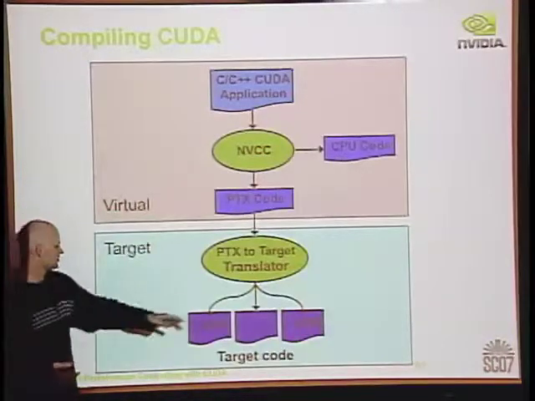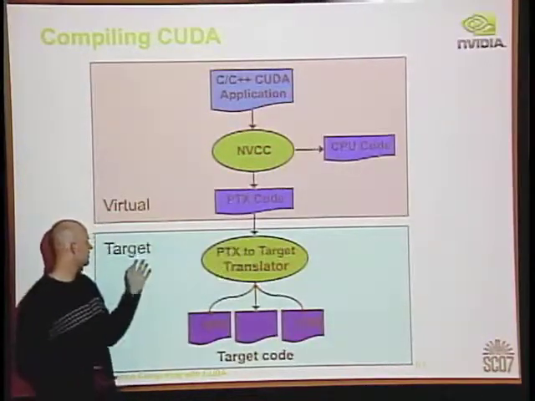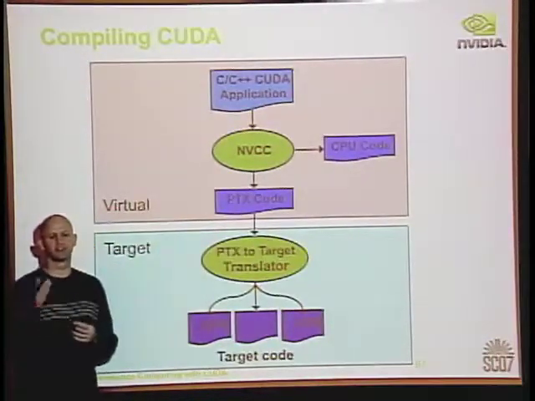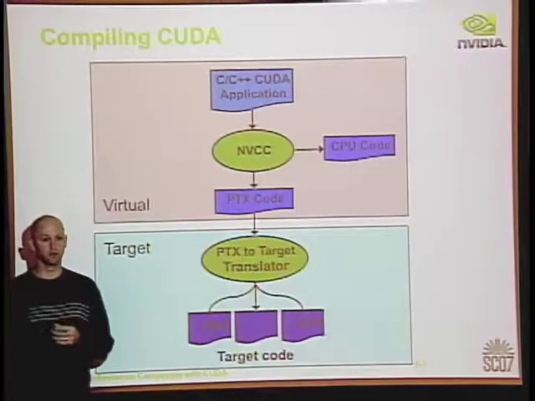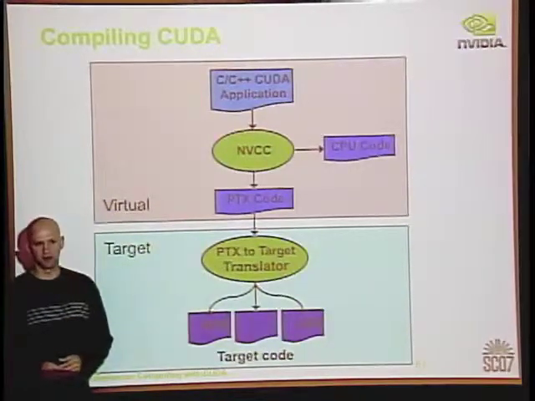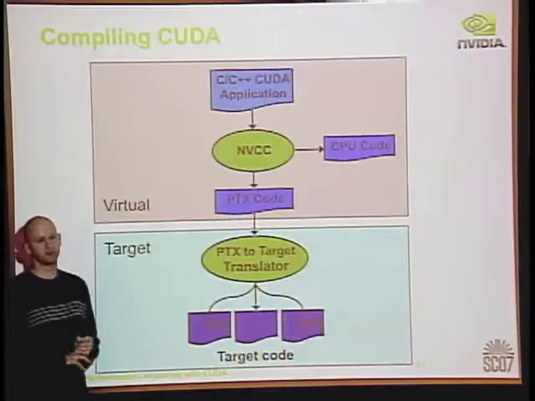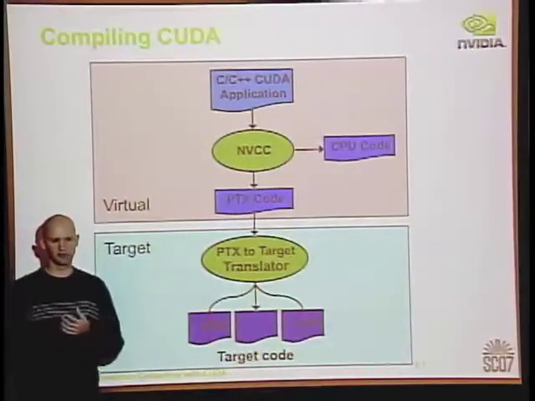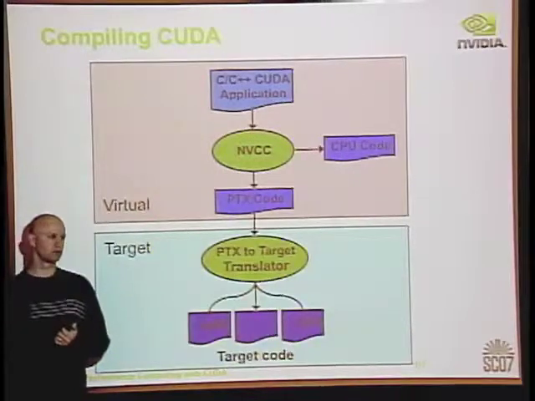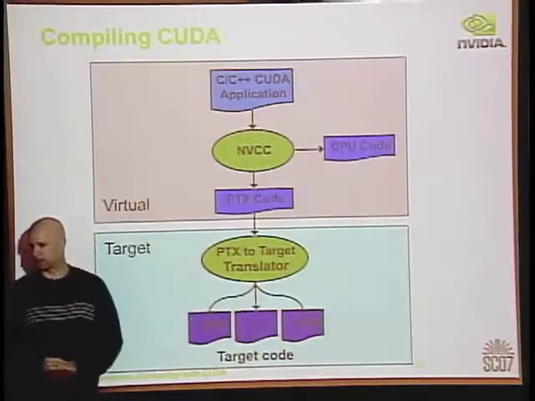Okay? So then in their driver, they have PTX, and they turn it into object code. And this is done at runtime in their driver. This is what's going to actually run on the GPU. They actually have a multi-core compiler now where you can take PTX and make it run on multi-core CPUs, which is pretty cool. So you could have a backend for that as well.